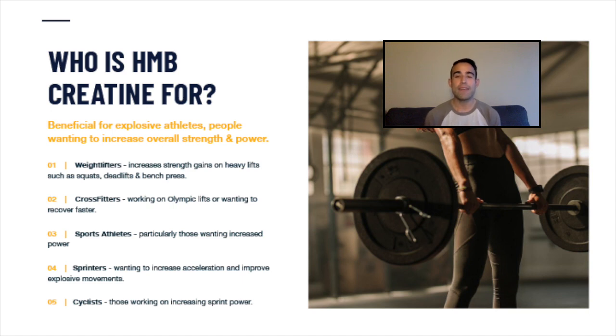Now, the caveat here being that some athletes who require a high strength to mass ratio, yes, you will get stronger from the use of creatine. Now, potentially that could also increase your mass, so keep that in mind if you're an athlete that is maybe in a sport that requires weight classes, maybe like Olympic weightlifting or wrestling, or other sports that require a high strength to mass ratio like cyclists.